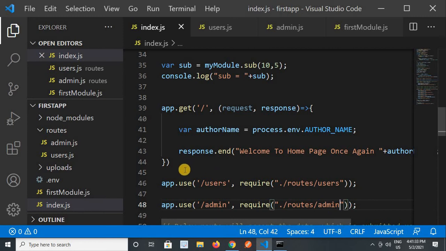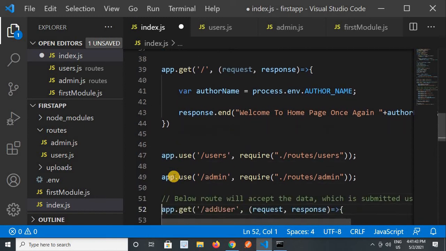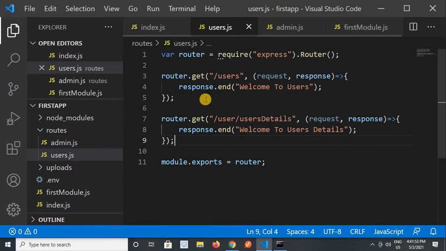So now I don't have to create all the routes or all the code in my index.js file. I have kept it separate, and I have created a separate module for the users and a separate module for the admin.